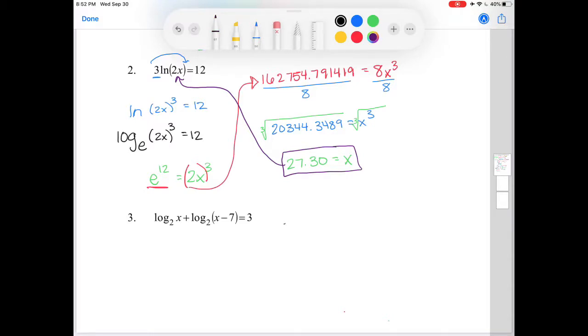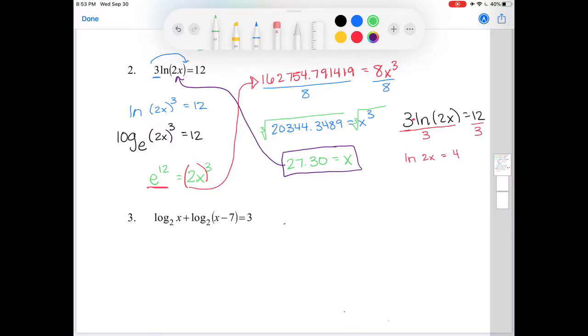So another way we could have addressed this is, if I rewrite the problem, I'll just write it right here on the right. 3 ln of 2x equals 12. I understand that this 3 is representing my power. Okay, it is one of our rules. But remember, we're just solving for x here. So I know that 3 is really being multiplied by natural log of 2x. So if I want to get rid of that 3, another way to get rid of it is to divide everything by 3.